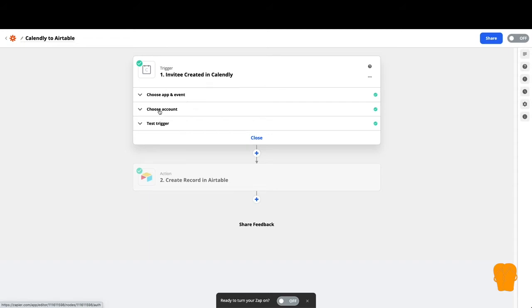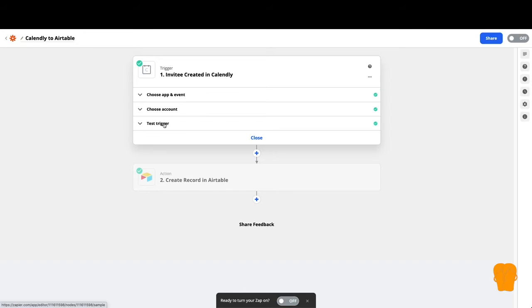From there, you want to connect your account. There are a couple of steps with this. Zapier walks you through. You do need an API key. Obviously, for security purposes, I'm not going to be showing any of that or my account information, but get down to all of those steps. And then you're going to want to go ahead and test your trigger. So again, it walks you through this.